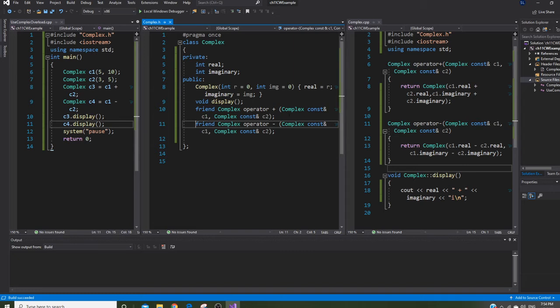Now I'm going to do something else. The next thing is I'm going to overload the output. In order to overload the output, I am going to delete my display function. Right now I have finished overloading the plus sign and the minus sign.